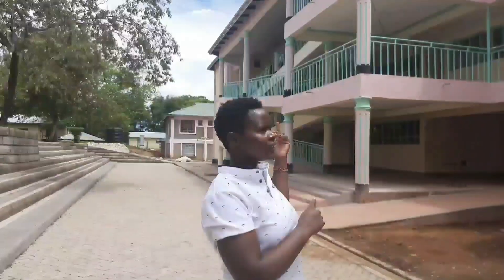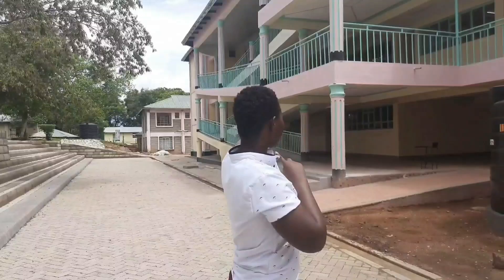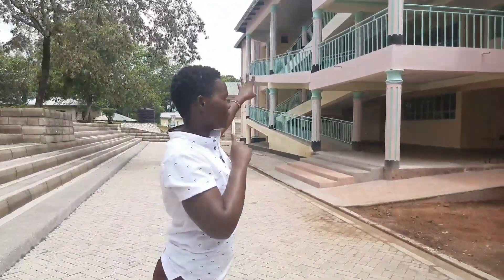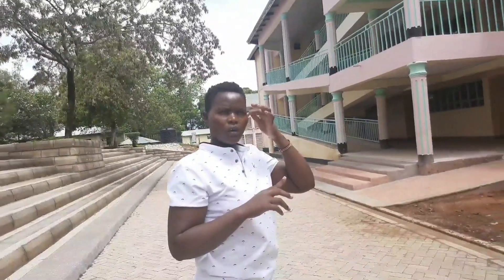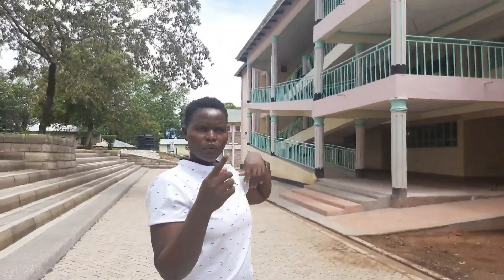Guys, we are right here — this is the back view of the building. I want to get in with you so that you can see what we did, like the quality, the painting works, how beautifully we designed this house, and how everything turned out so nice. This is the ramp. Initially this house was designed with a spiral ramp, but we couldn't do that because students couldn't move swiftly with their electrical equipment like conduit pipes in a spiral ramp. So we decided to do a straight ramp to ease their movement and for safety.